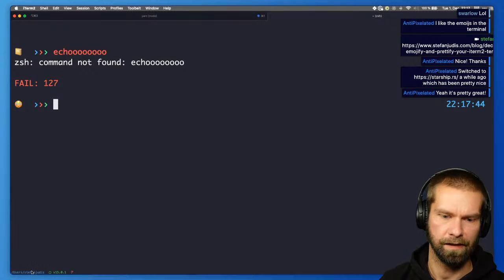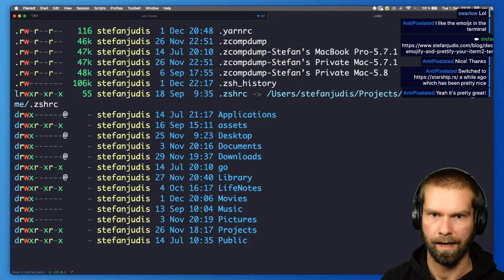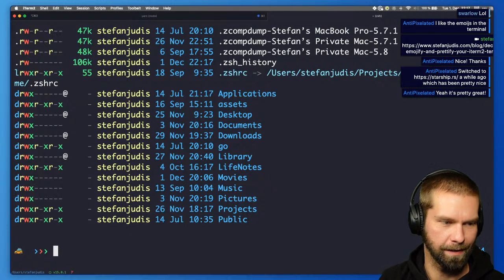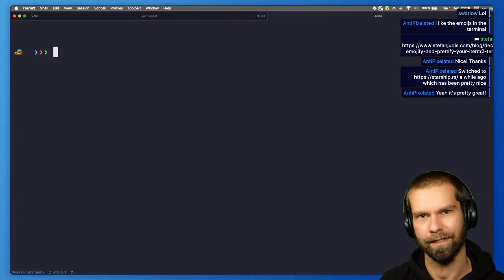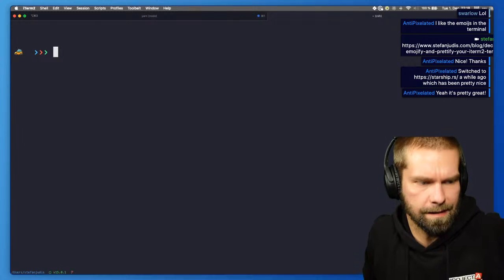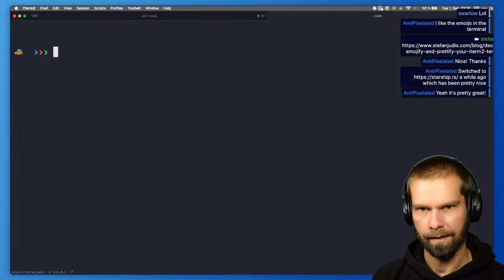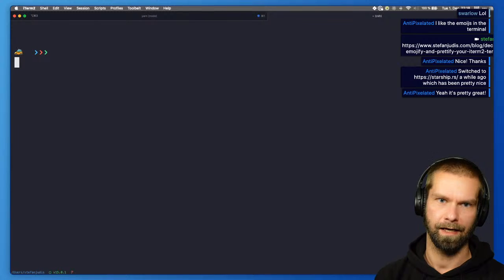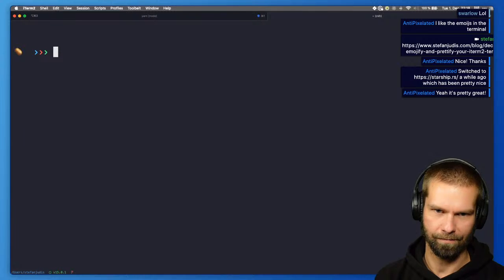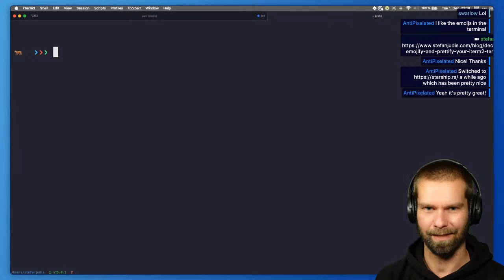I prefer to have the information of where I am in the corner, so as not to block my actual terminal session. I spent hours and hours tweaking my terminal, and now I'm pretty happy with it. Some people say Z shell is too slow and a little bit laggy, but I'm very happy with my setup, and honestly, the emojis make me smile very often. Sometimes I get the middle finger when I'm navigating, and it brightens up my day.